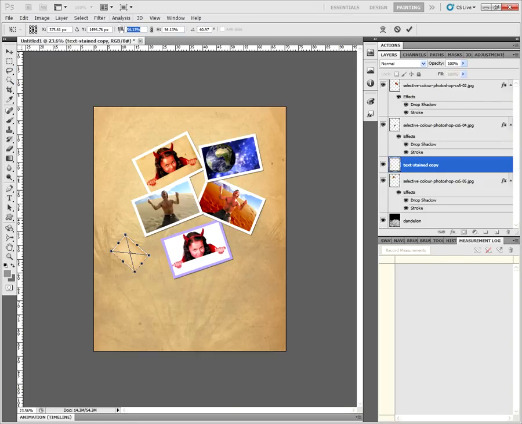Now what you can do with the free transform tool is enter specific measurements up here at the top to control just about every aspect of the transformation. Let me see what happens if I put in 90 there. And as you can see, it's straightened out the item. It's now standing upright again. I'm going to hit return again.